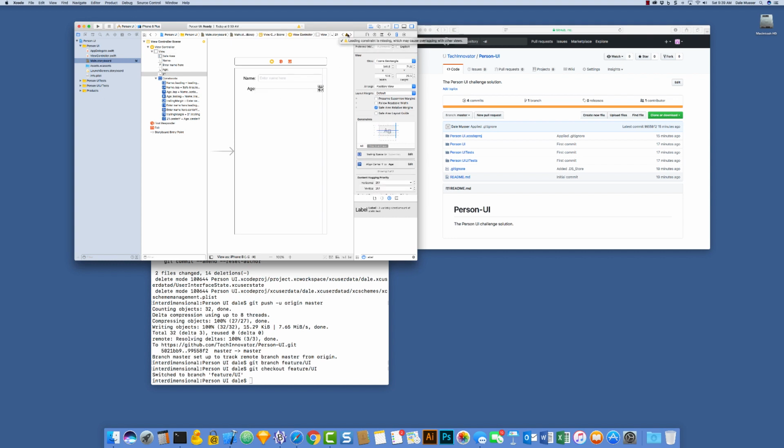But I notice up here I have this leading constraint is missing, which may cause overlap with other views. Let's see if that continues to be there when we place the slider in between here, because right now this is only being set to be 0 points over from the margin and aligned vertically, and there was some concern with Interface Builder that if this thing doesn't have some sort of leading constraint, as it changes size, it might overlap with something else. So we're not going to worry about that at the moment. So the next thing I'm going to find is my slider.